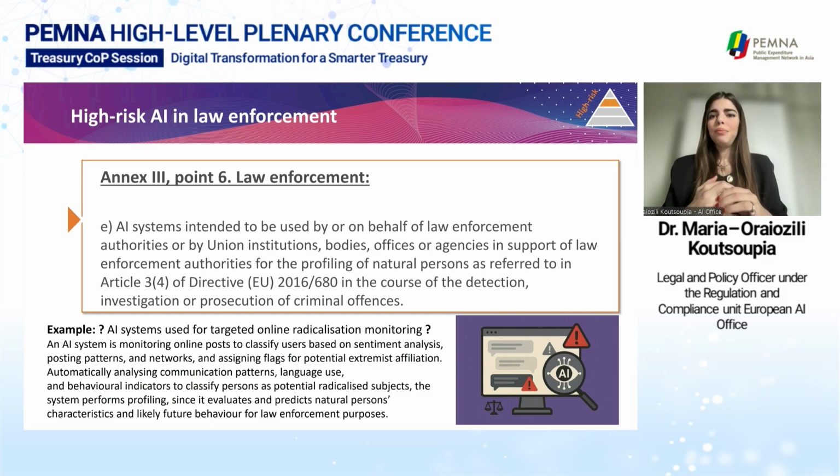Thank you. Of course, there is another point, high risk in law enforcement. It's quite an important point that AI systems intended to be used by law enforcement authorities in support of law enforcement, as referred to in Article 3 of the directive, can be used for the detection, investigation, or prosecution of criminal offenses. An example there is the system that is used for targeted online radicalization monitoring. There are specific law enforcement exclusions in the high-risk AI. You can see the example. I don't want to waste more time on this. We can move to the next, more high level.